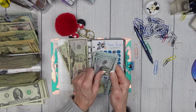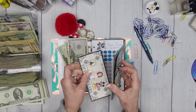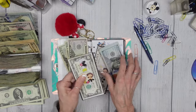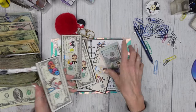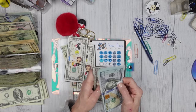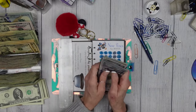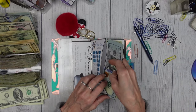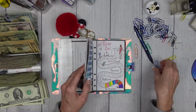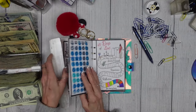In fact, you know what I'm going to do? I'm going to put the real hundreds there, and I'm going to put the fake hundreds, not the fake. They're not fake. They're just prop money to tell me that 200 belongs that way. I know. It's all about organization. But I will have this money hopefully back in here for tomorrow's video. Not today's video. Tomorrow's video. I do have to run to town. I'm going to put a paperclip on this only because it's a chunky one.